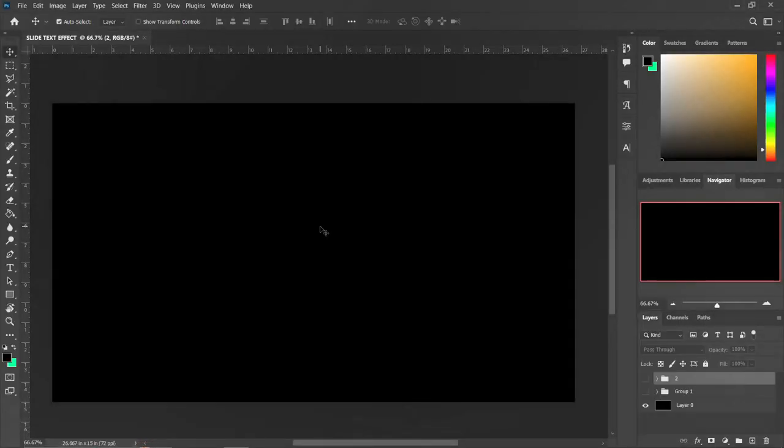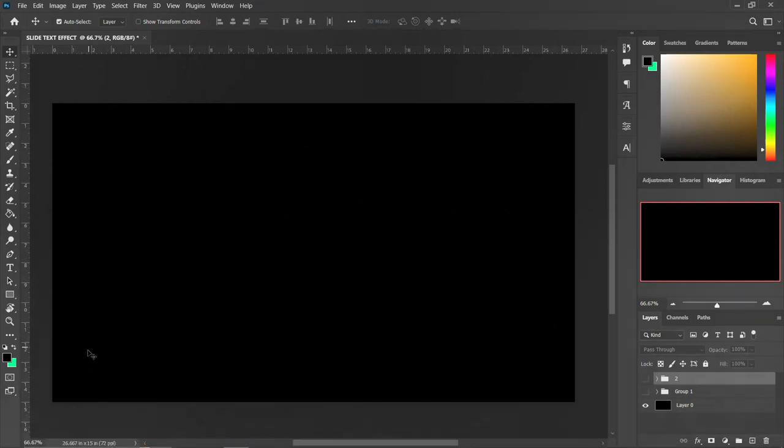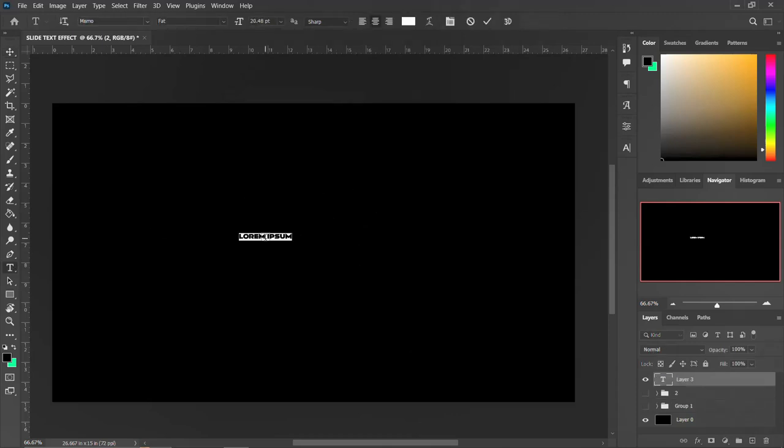You open your Photoshop and launch it this way. You open a canvas of 1920 by 1080. If you look at it, it falls beneath here. This is in inches, but if you want to make it in millimeters, it's 1920 by 1080. Then set the background to any color of your choice. Then we type a text. Let's say we are using a text, maybe what text? Let's use welcome.